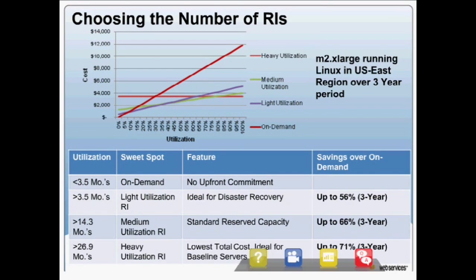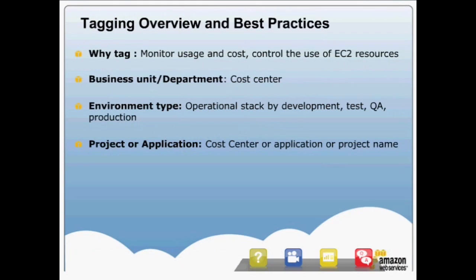So let's take a quick overview of tagging and best practices. For me, tagging, having come from the computer industry a long time ago, worked on bigger systems where everything essentially needed to be identified down to a developer, down to an environment type. So who's using this? What is the cost center?